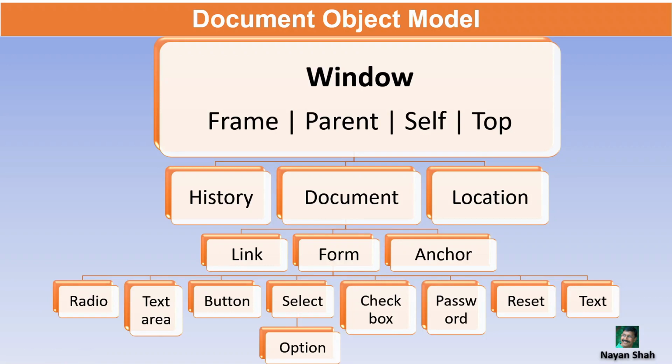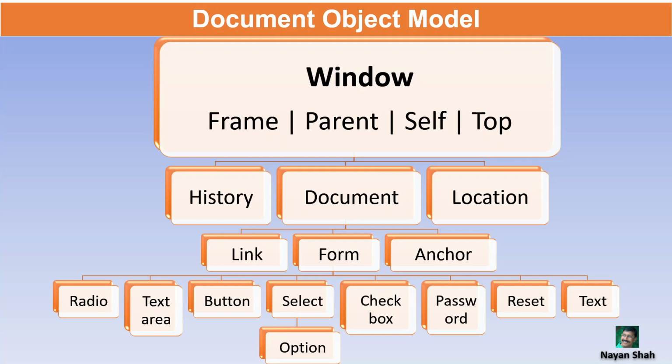So remember, there are four types of window when we say window object. A framed window, where there can be multiple windows in one window. Parent window, the window from where we came to the current web page by clicking on a link, or by pressing the next, previous or back button. Self window is the default window, the window in which we are working. And top window: when there are multiple windows open, only one window will be on the top. That is the top window.